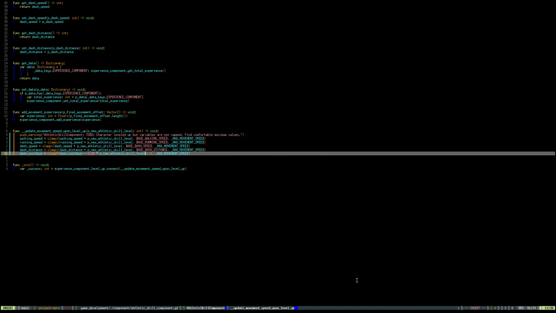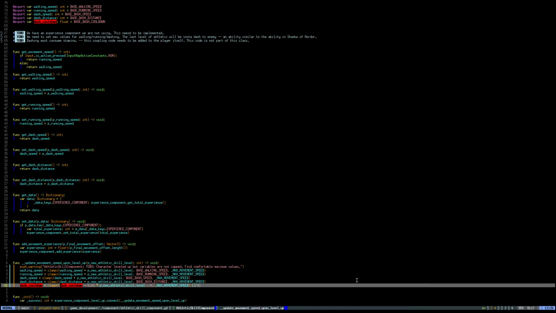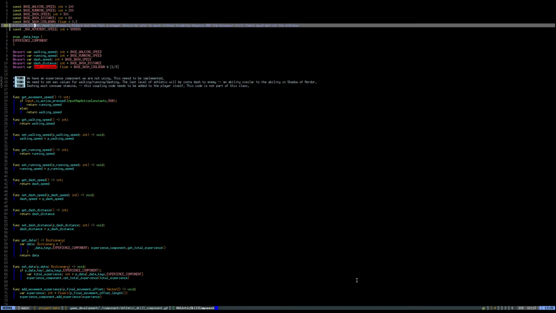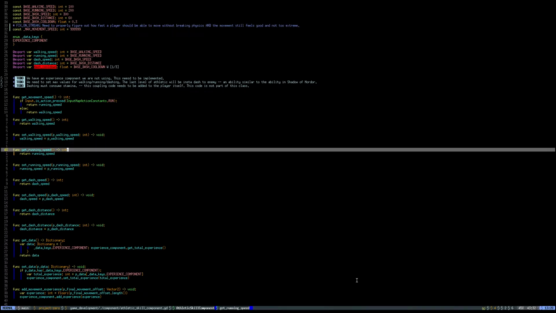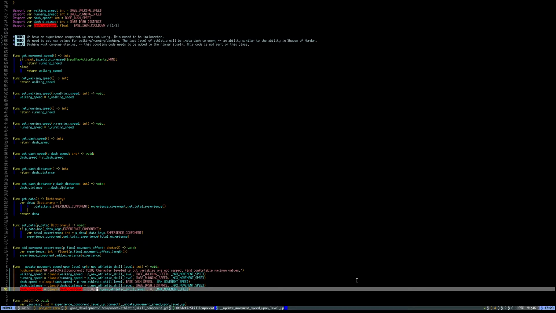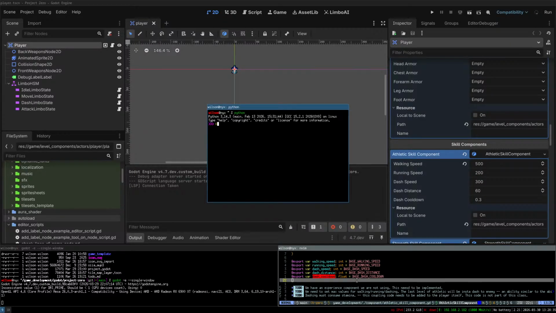Time, speed, new athletic skill level. That sounds good. Yeah. And then once they reach, so the base dash cooldown is gonna be 0.3. So for them to reach this, they need to be level 150.